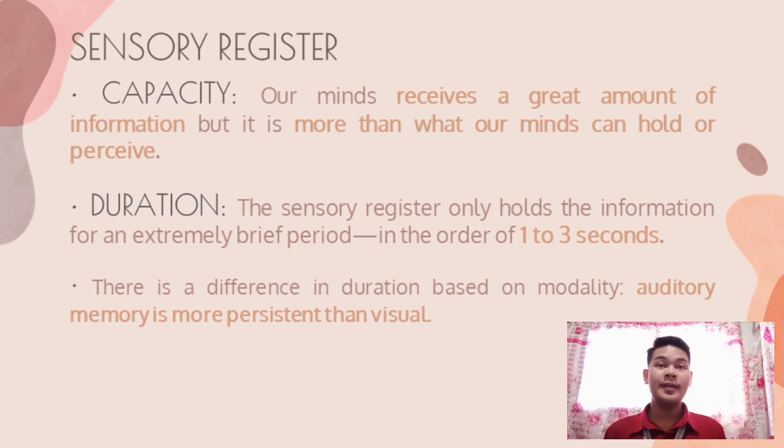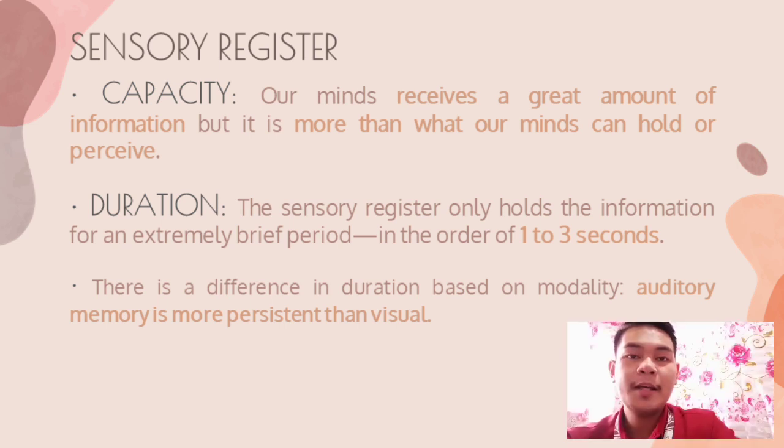Okay, in this slide, we can see here the sensory register. The first step in the IP model or information processing model holds all sensory information for a very brief time. Dito makikita natin ang dalawa, capacity and the duration. Okay, kapag sinabi natin capacity, ito yung kapasidad na kayang ma-hold natin ang isang information. At kapag sinabi naman natin duration, ito naman yung time kung kaya natin paano ma-hold itong information na to. Okay, yun lang po yung simpleng concept about this capacity and duration. Because mamaya in short-term memory and long-term memory, ipapaliwanag ko po ulit siya.